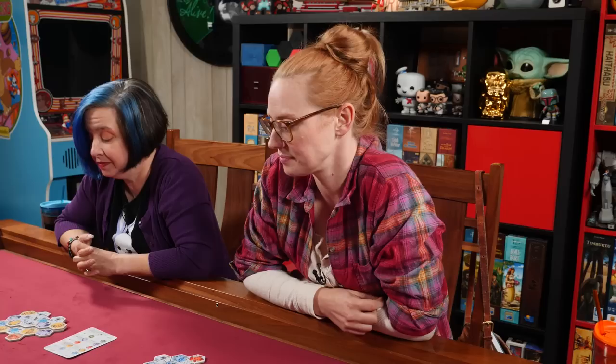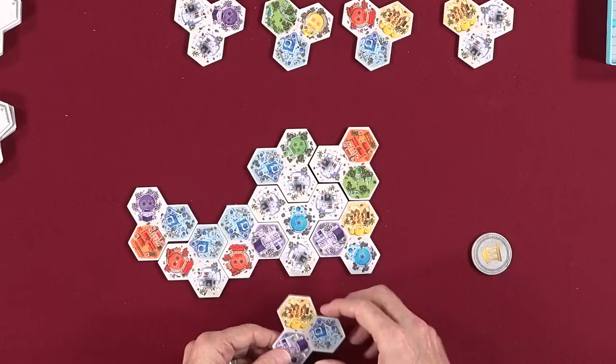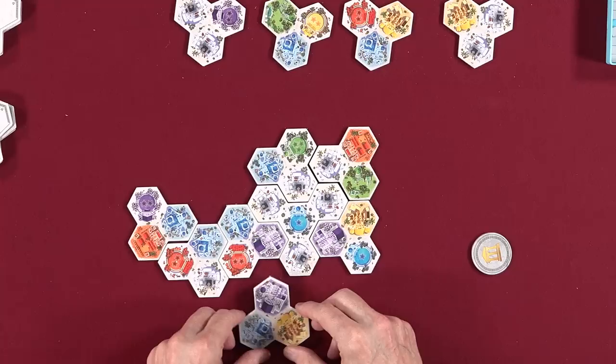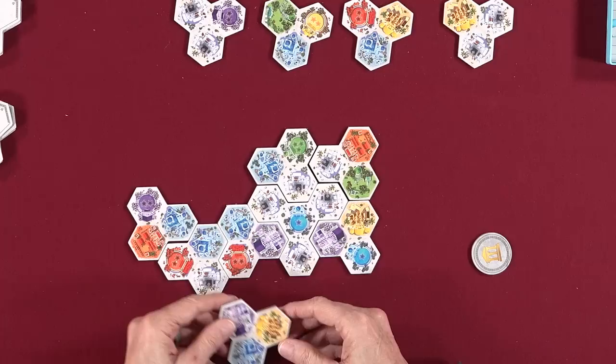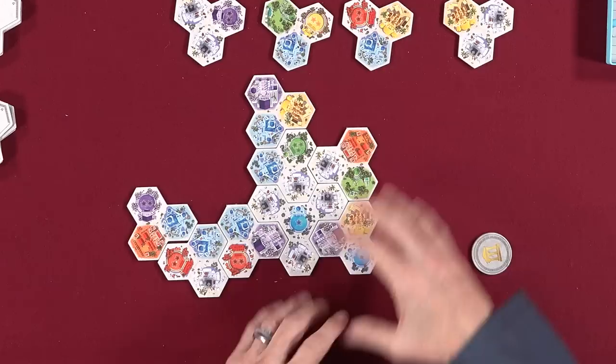Well, I am going to get another one this round, and I could build here like this, but I don't really want to cover the blue. I'll take three points. Again, this doesn't... Darn it. Apparently, there's only four of those in the deck. Darn it. You can each have one if we're really good.